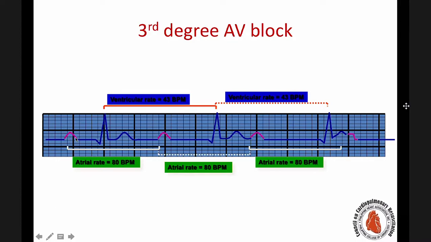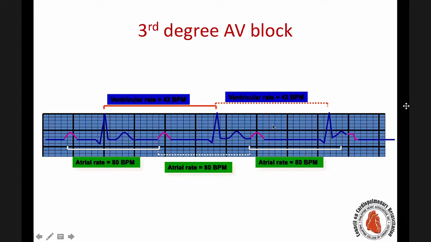Akakalain mo tong this is a PQRST. Pero ito, PQRST pa ba to? Pwede pa sigurong sabihin mo. Pero ito talagang sobrang haba na nila ng distance. Hindi mo na alam kung drop beat na to or what. So, kailangan mag-isip ka, if all the PR intervals are different, pero pare-parehas yung distance ng R to R at saka P to P, think of a third degree AV block.